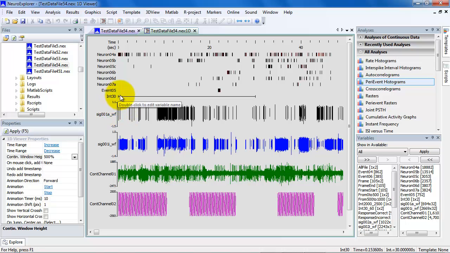We can look at this interval, and what we see is that the interval covers the area from 0 to 30 seconds. One of the features of NeuroExplorer is that you can select data. When you analyze, you can analyze all the data in the file, or you can limit your analysis to a specific time interval by typing, say, I want from 25 to 45, or by specifying a so-called interval filter, which will have one or more intervals, and NeuroExplorer will use data only within these intervals when running the analysis.